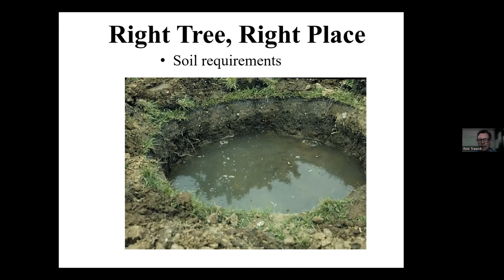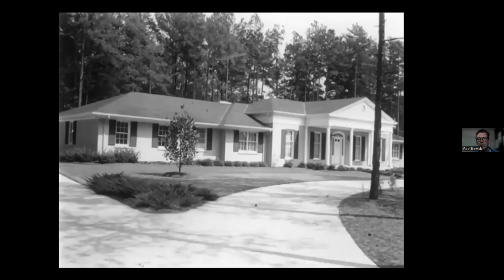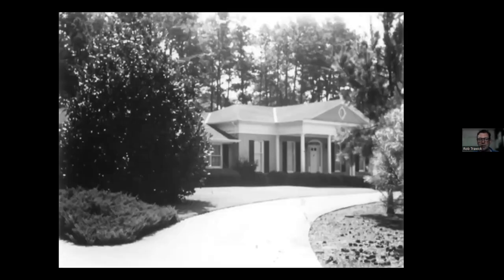And if water is infiltrating in there, there's not going to be enough oxygen for those trees to survive. So when I talk about a large growth tree, thinking about the future, you can see this magnolia here. It was planted in a great spot, because look, 30 years later, this is a good mature sized tree that's in a great place, and it doesn't have anything around it that can cause issues, like where you're forced to prune it.